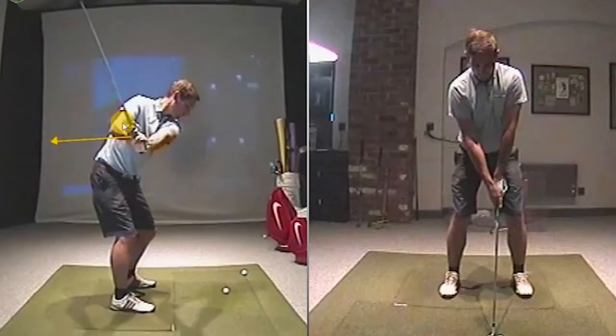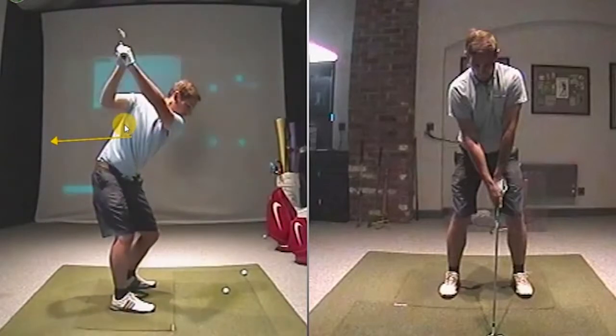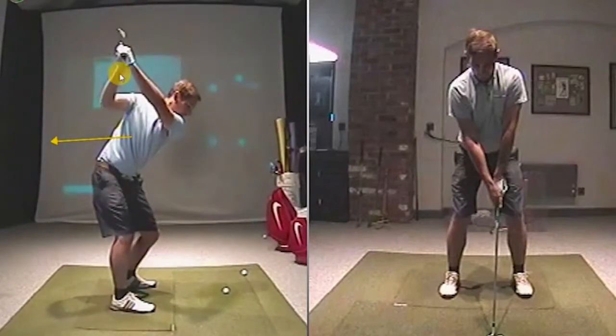So once that's going backwards and you go towards the top, we can see that the right elbow's flying just a little bit and that left arm is a little bit steep relative to your shoulder plane - you can see it right there. So because that's steep in that position, you've got to wait for that to drop down.